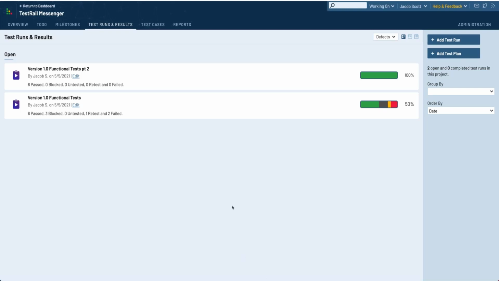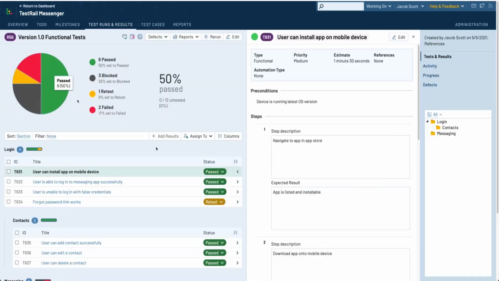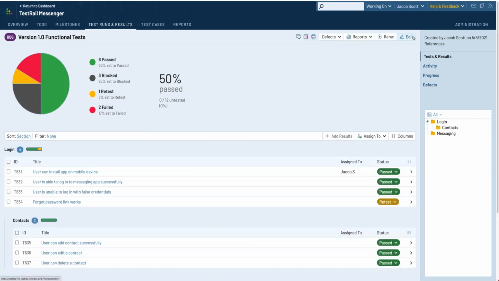All right, so what I did want to really briefly highlight, all of the dashboards in TestRail are updated in real time. So you can quickly and easily answer questions like, what's the status on testing for this run? Have we tested everything? How many tests are passing? How many are failing? It does make it way easy to just see at a glance what's happening with your different test cases.